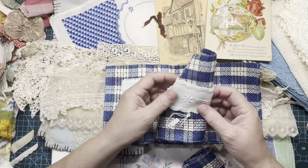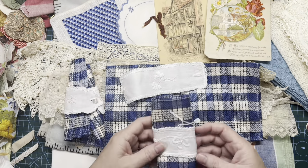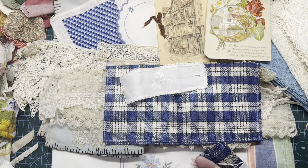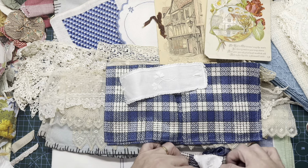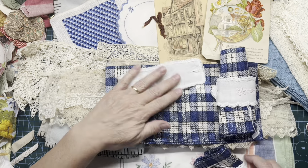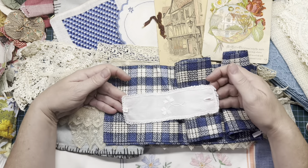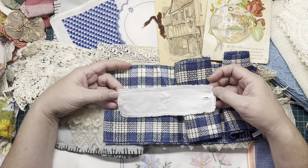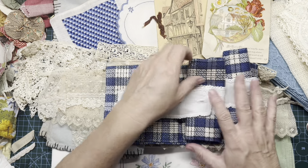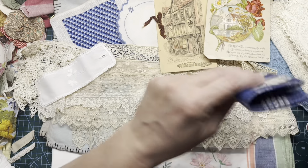So, oh, that one's got that. This has got a bit of a pink embroidered, and that's another. Just so cute, and I really like the doilies. So, it's a good idea for a pattern for making serviette holders. I think they're great. Just looks like it's a really tight and weaved blanket stitch, but yeah, I like them, and I really like the actual doilies. They're a nice colour.